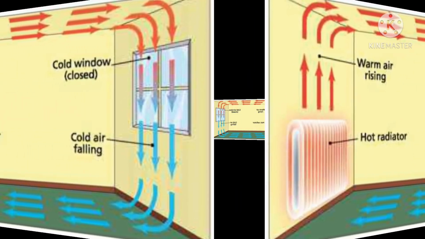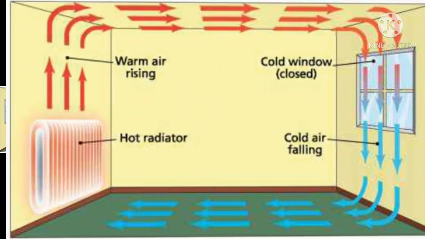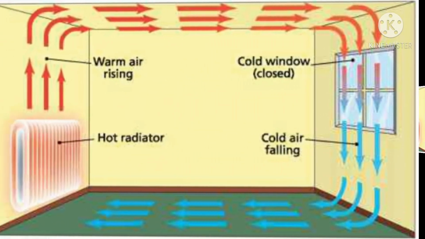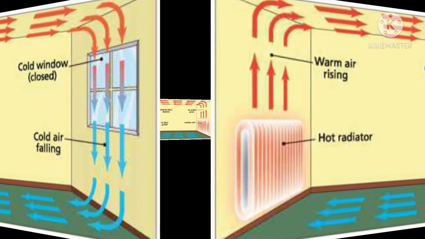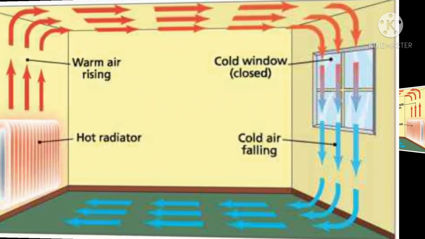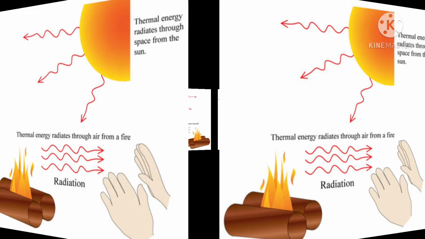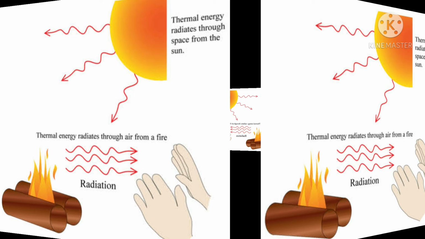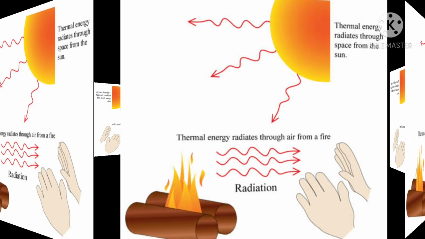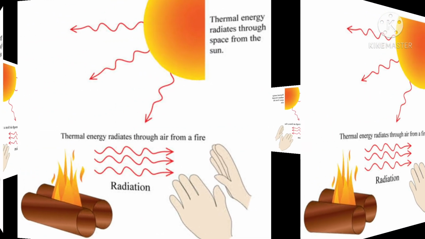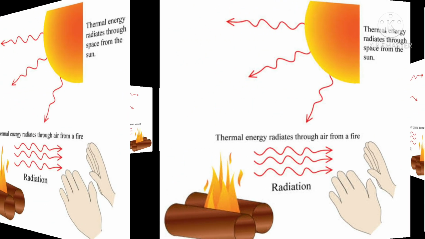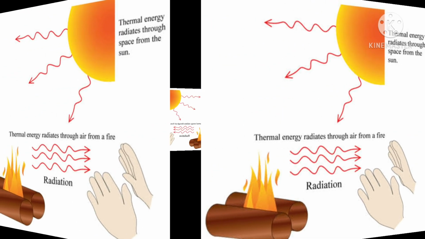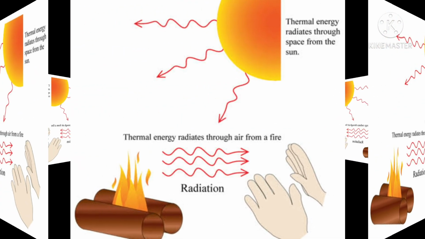Thus, there must be a third process of transfer of heat in which the medium is not heated and yet there is a transfer of heat. This process is called radiation. All bodies give out energy that travels in the form of radiation through space. We receive heat from the sun by radiation. Most of the space between the sun and the earth is vacuum. The heat from the sun reaches us traveling through vacuum. The heat energy transferred without the need of any medium is called radiant heat.